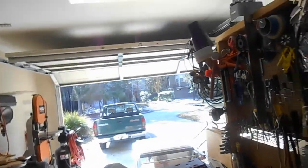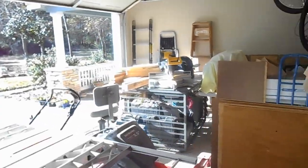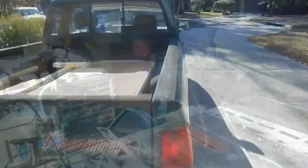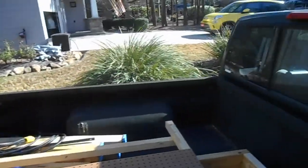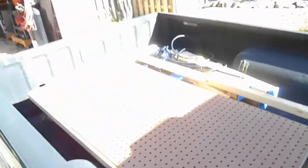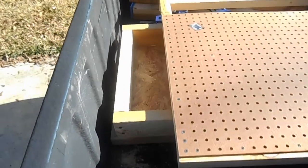Good morning YouTube, welcome back to the shop. I no longer have stuff piled all over my table saw — that's why one of my very next projects has to be building an assembly table. This is Ross's workbench with some tools thrown on top. I've got all the pieces cut and done, we're headed over to his place in just a few minutes, got a couple more bolt holes to drill.